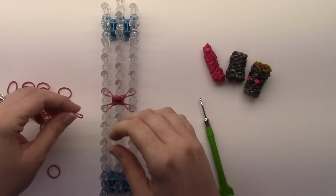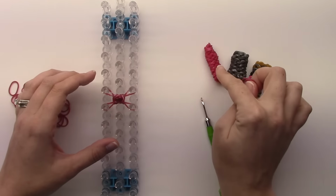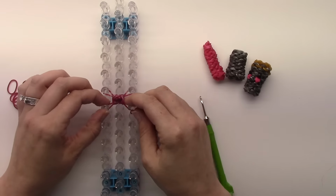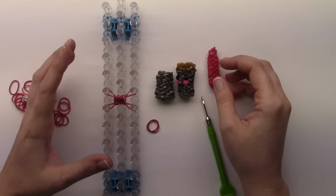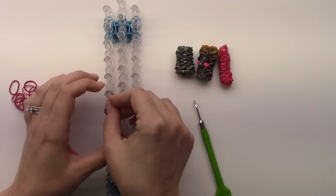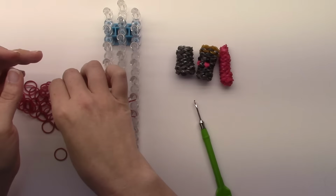And now, all we're going to do for this is, I did 8 rows for this one. You could do less if you need to. This filled it up pretty much on the inside. You could make it a little shorter if you need to. But I did 8 rows, so that's what I'm going to do this time. It's 2 bands all the way around, and we're going to do 8 rows.